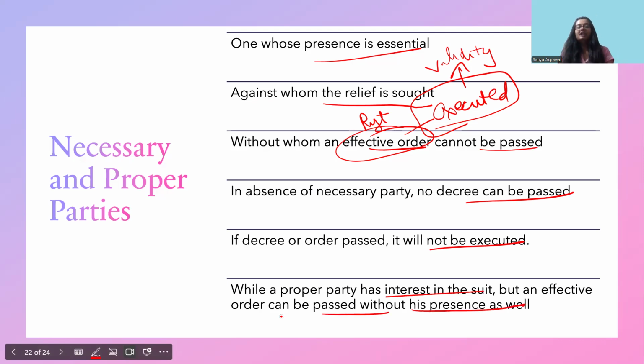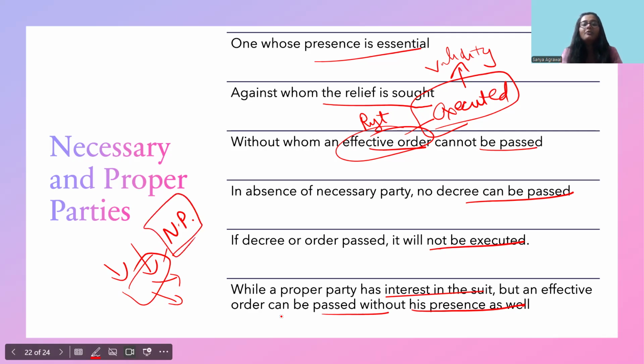So what does that mean? Basically, if a party is not present in the case and is not heard, the decision that comes may be against that particular party and therefore violates the right of that party, and therefore that party can challenge the validity of the decision. So that party will automatically become a necessary party. Or a party who also has a right to claim the relief, but since that party was not made a party in that suit, the decision can again be challenged, so will become a necessary party.